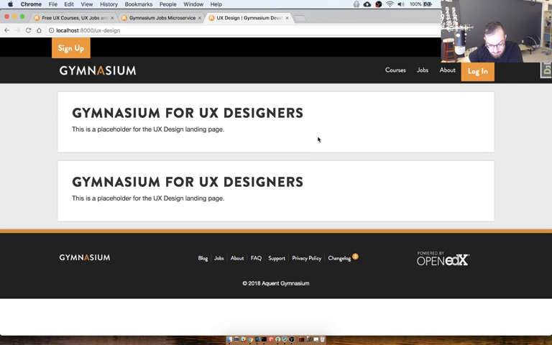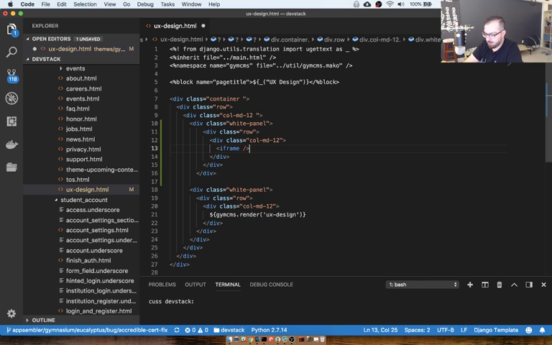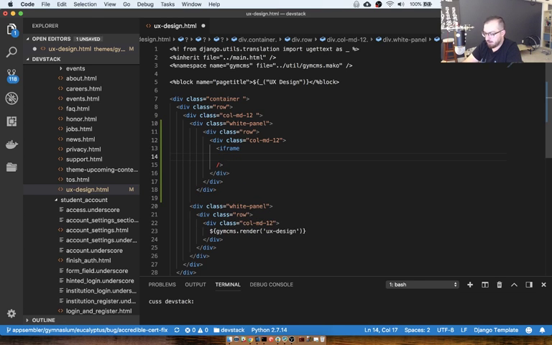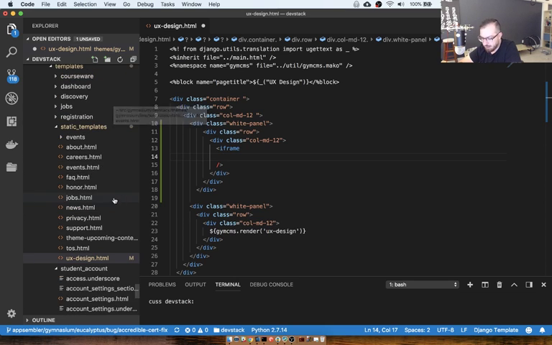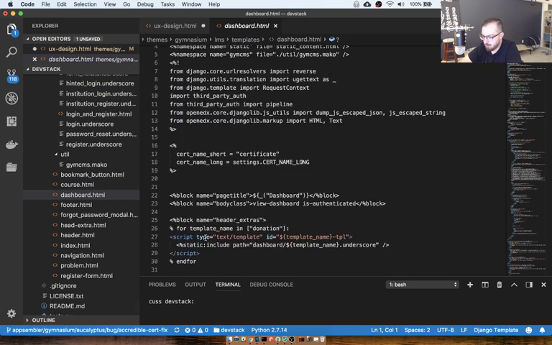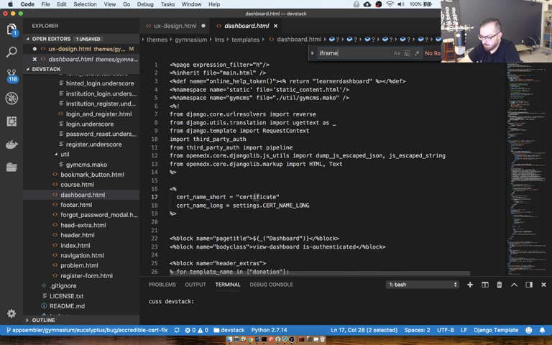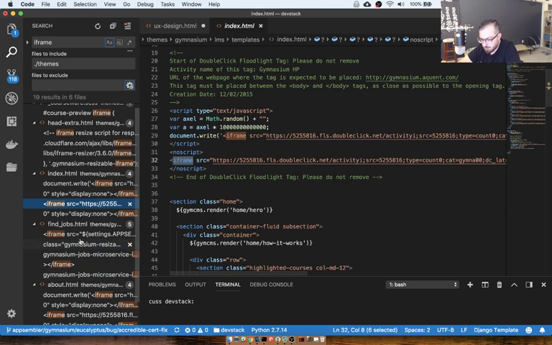Okay, so this is what I want to do, is replace this top one for now, which would basically be this content, with an embed, an iframe embed that contains the microservice. So there are a couple of different ways we can do that. However, I think I'm just going to start with a very basic iframe inclusion like we did on the dashboard. Iframe, themes, gymnasium, no.